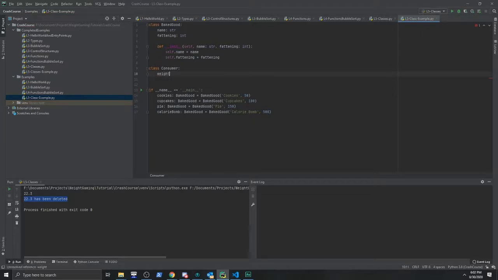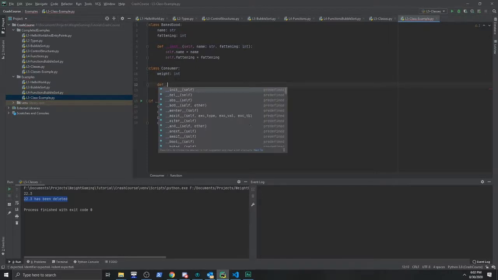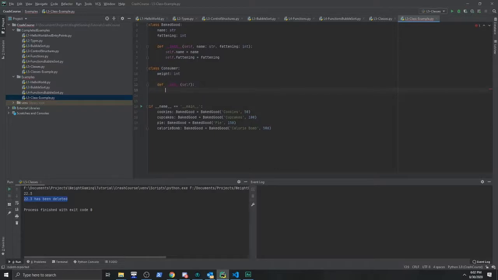And what we'll do here is we'll create a value called weight, which will keep track of the current weight of the consumer. So we'll create this here. This is called the default constructor because we don't have any values in it, and we're going to set that the weight should always start out at 160 pounds.